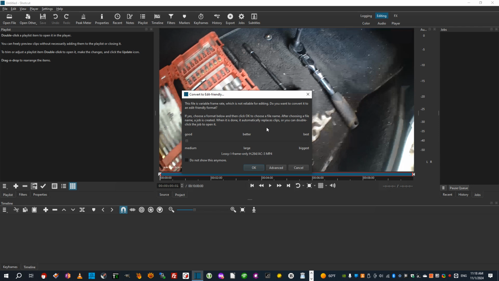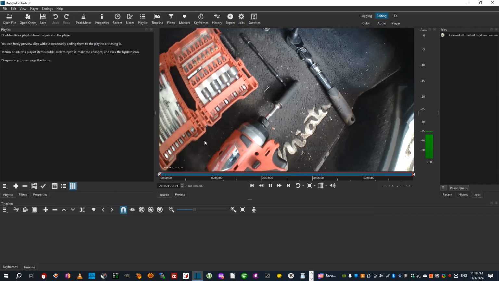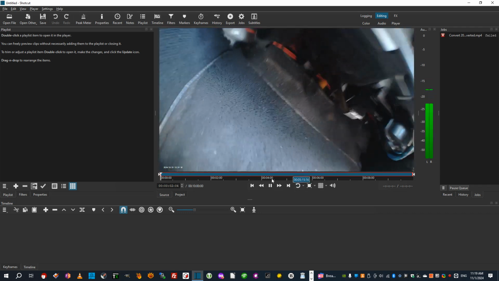And this is getting annoying because it takes a lot longer because you have to convert every one of them to whatever this can read, and then you can edit it, and then it'll compress it again. So it just takes double the time. So this is the thing that really annoyed me. So we'll just say okay for now. I'll just leave it at the desktop, say convert it right there. So we'll say yes. So now it lets me do it.